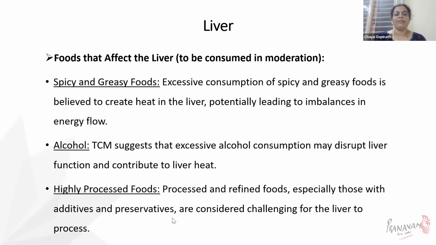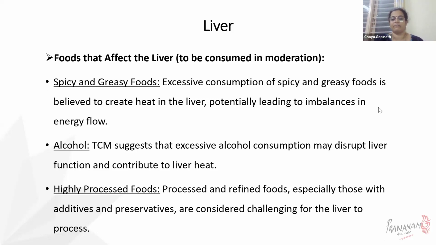Okay. And highly processed foods. When I say highly processed foods, we have already talked about what processed foods and wholesome foods are in the last class. So anything that is far away from its natural base or natural property, processed foods or refined foods, your maida, your refined oils, foods that contain a lot of preservatives, these are a major challenge for your liver. Your liver will not be able to process them and eliminate the toxins in them. So these kinds of foods have to be taken in moderation if you want a healthy liver and liver functioning.